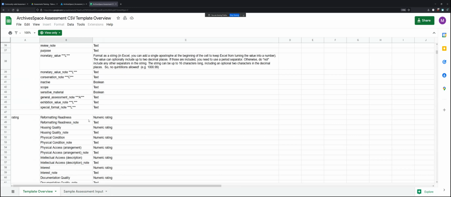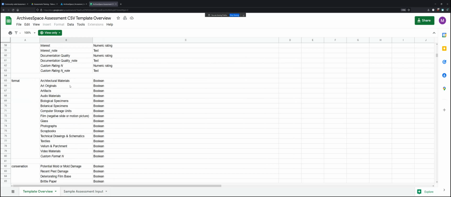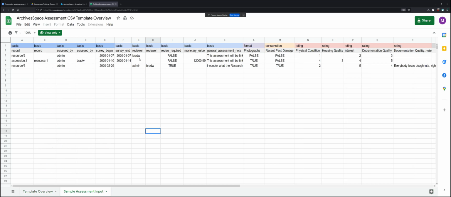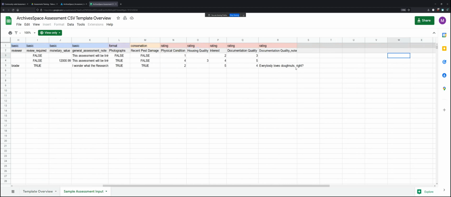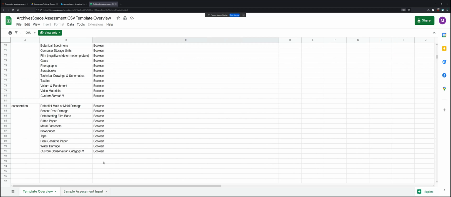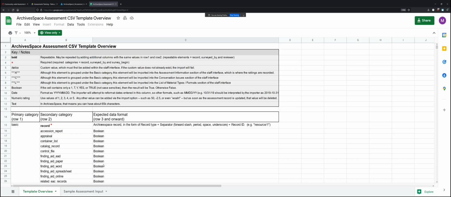And then all this other stuff goes over how to add that information, how to add the rating, how to do the format. So if it's Boolean and then various other things, and this is what it looks like. So for ratings you enter a number, and this is just an overview, so it doesn't have everything, but it shows you what that means and how to do it. And you can add notes as well. That is basically the overview of this, and if you have any questions about it, I'll gladly answer them if I can.